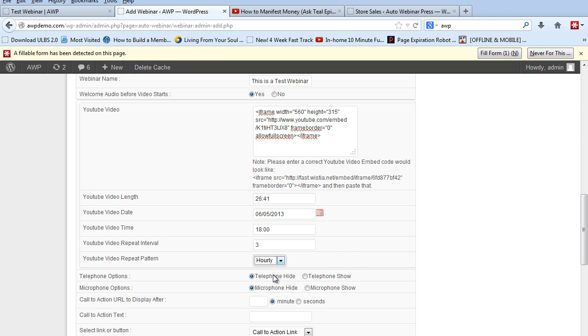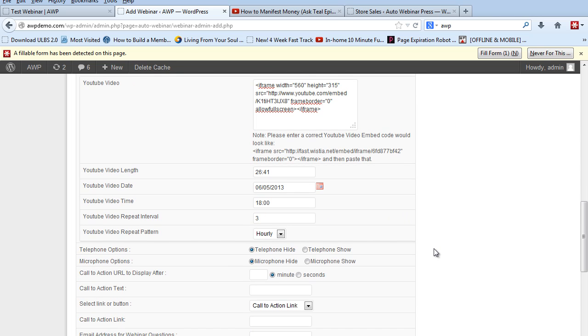Similarly, if you want to have it twice a day, you can put 2, so twice daily, or again, if you want to have it 3 times a week, 3 times weekly. What I recommend strongly is to have it every 3 hours, as that'll give it a good consistency.